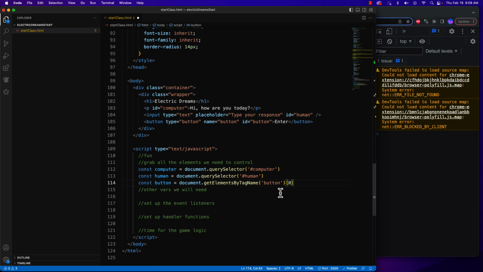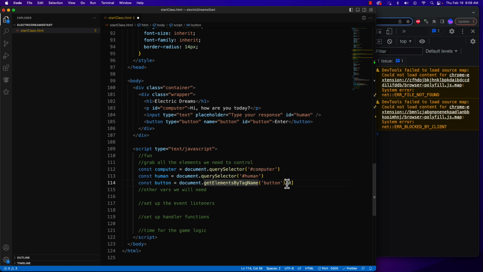in this case I use a 0, because what happens when we choose get elements by tag name, it actually is returning an array. And arrays are really kind of the whole point and purpose of this particular project, so I thought it would be kind of fun to use get elements by tag name, again plural on the elements. And it returns an array.